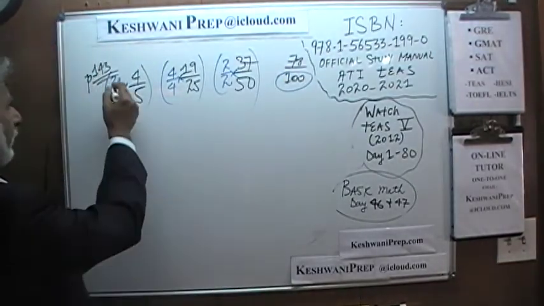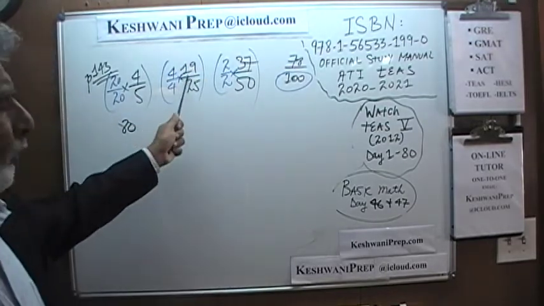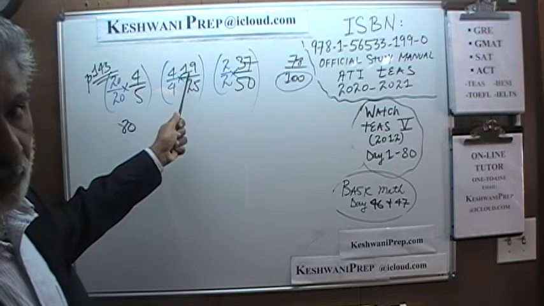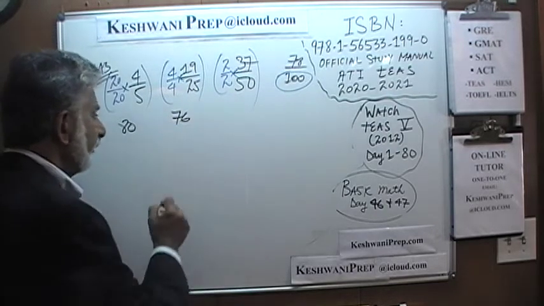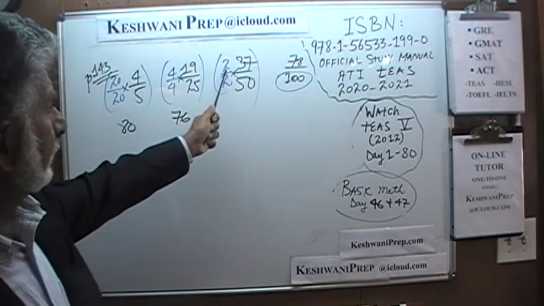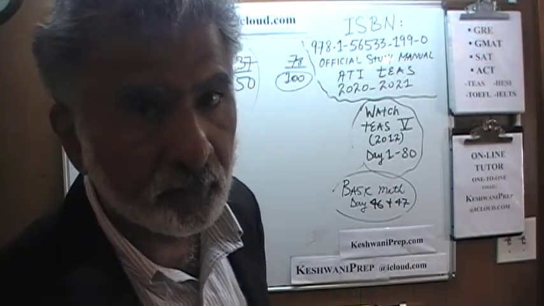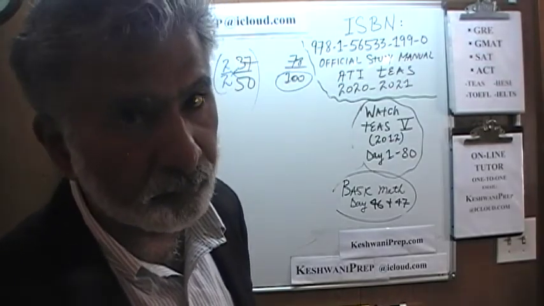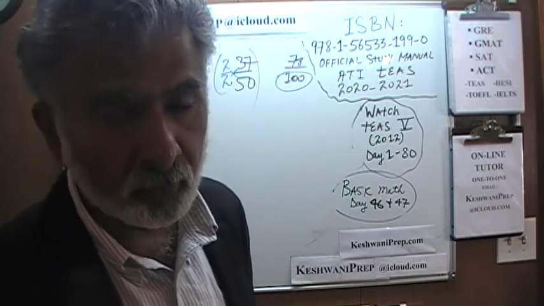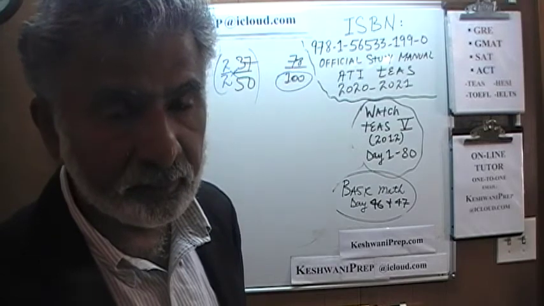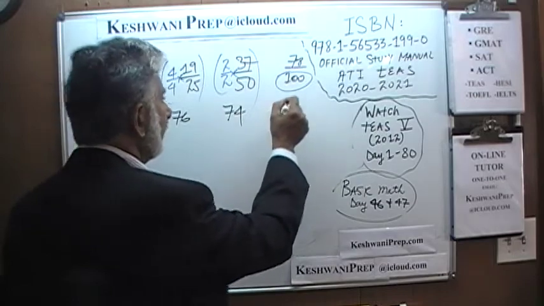So now we end up here, 20 times 4 is 80. 4 times 19: 4 times 20 is 80, so 4 times 19 must be 76. 2 times 37, well, I don't know what 2 times 37 is, but I know 2 times 35. 2 35s are 70. Oh, we don't have 35 2s, we have 37 2s. We have 2 more 2s. So if 35 times 2 is 70, if you have 2 more 2s, it should be 74. And this is 78. There we go.